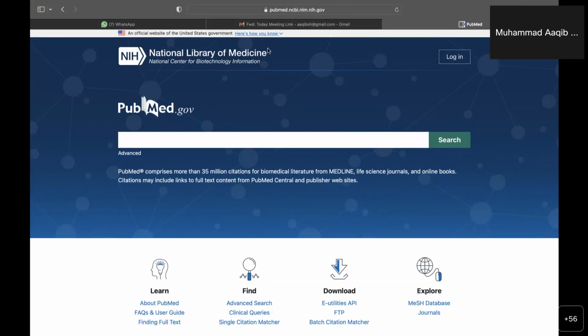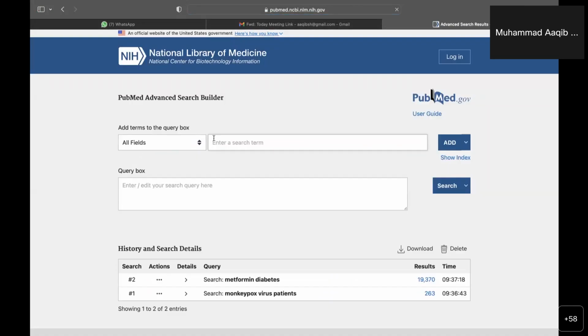Once you have reached the home page of PubMed, as all of you may know, we have an option for advanced search over here. This is a very useful feature. We will click over here on this advanced button. Now, this is our home page for advanced search. Here, I can actually break the research question into several components. You may have already done so in the PICO format earlier.